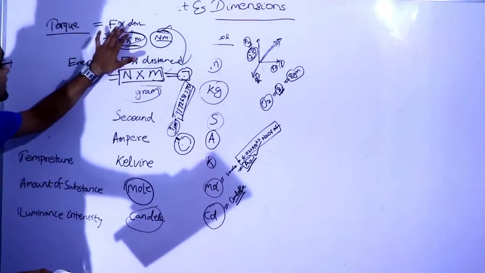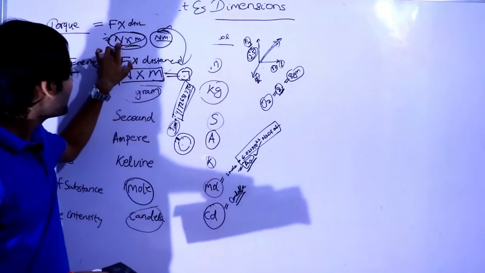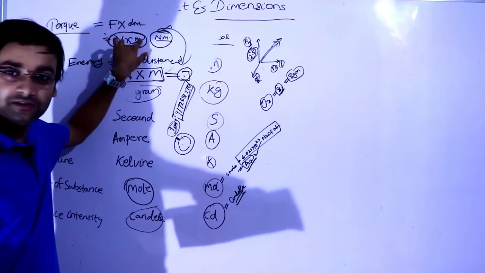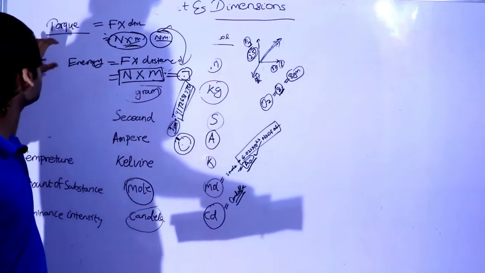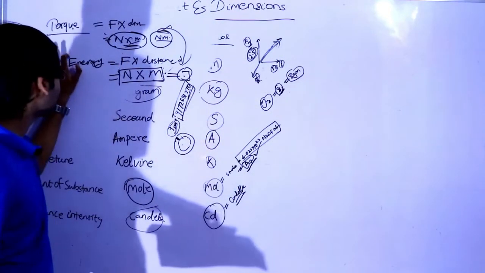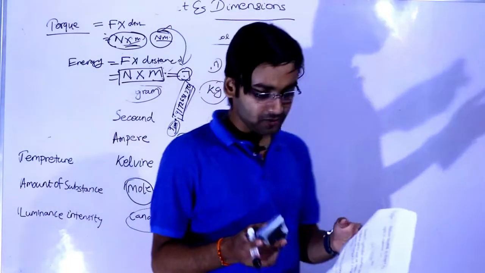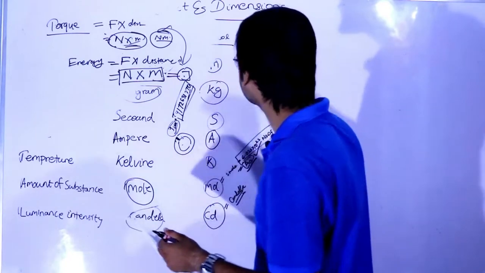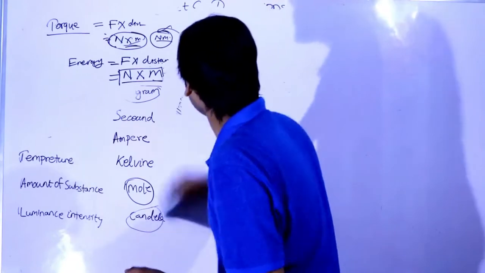You can say the unit of force is Newton, and distance has the unit of meter. You can equate them and find the relation that, oh wow, torque is nothing but some type of energy. Actually we will learn in mechanics how torque is related to energy. So this is a very important thing of unit and dimension. And one more concept I will tell you, and I will finish for today. Before finishing, I need to say something about unit and dimension conversion.